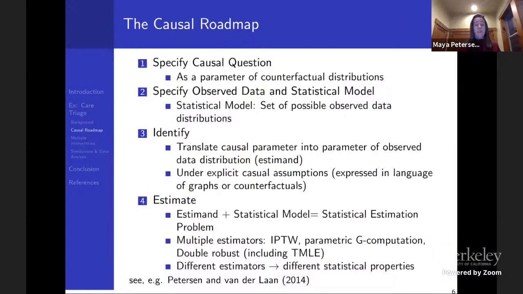We'll have our step of causal identification. This is the process of translating that causal question into a parameter of the observed data distribution, or a statistical target parameter, and being really clear about what the causal assumptions are. And then finally, we'll discuss estimation. Here we've heard a lot about the targeted maximum likelihood estimator in this webinar. I'm also going to briefly introduce today two other estimators that I suspect are familiar to many people in this webinar: the IPTW estimator, or inverse probability of treatment weighted estimator, and the parametric G-computation estimator, which relies on typically parametric outcome regressions. I'll do that because I think it's interesting to contrast the properties, and also by spending a little time with those estimators, we can understand how they feed into the targeted maximum likelihood estimator.